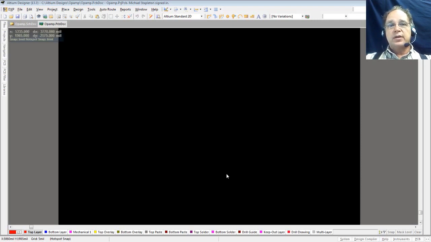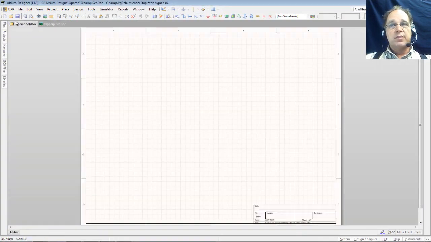In this section of our Altium Designer tutorial, we're going to talk about placing parts on our schematic. Now, we've already generated our project. You can see we have our schematic, I'm up here in the top left, and we have our printed circuit board. We have no parts on there. This is going to be very similar to PSpice with a couple of editing differences. Let's start by placing some parts.